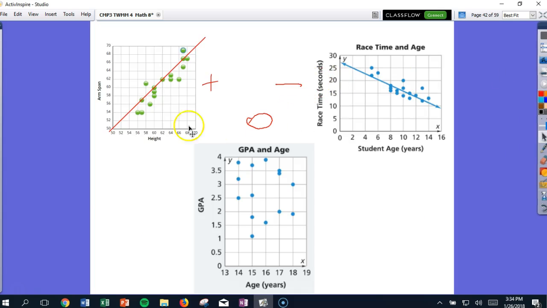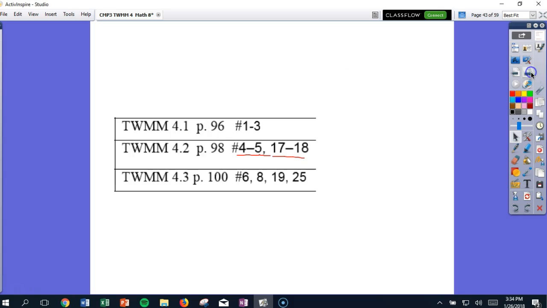As we talk about the correlation coefficient, if we have an upward slope of our line of best fit, we are going to have a positive correlation coefficient, something greater than 0 and less than or equal to 1. If we have a downward sloping line of best fit, then we are going to have a negative correlation coefficient, or something below 0 but greater than or equal to -1. If there's no correlation at all, meaning that the dots are just everywhere all over the grid, we have a correlation coefficient of 0, meaning 0 strength with that model.